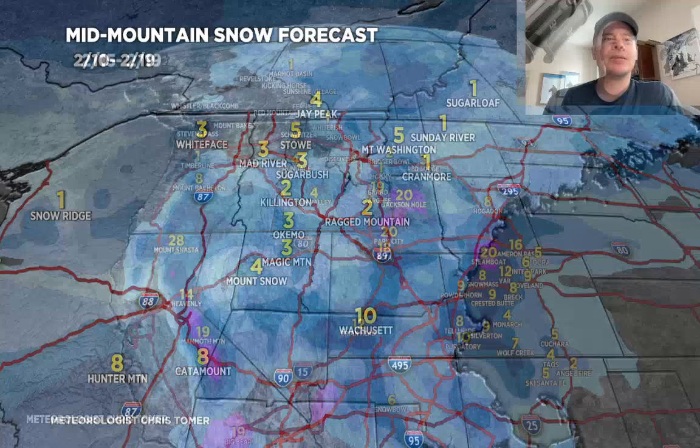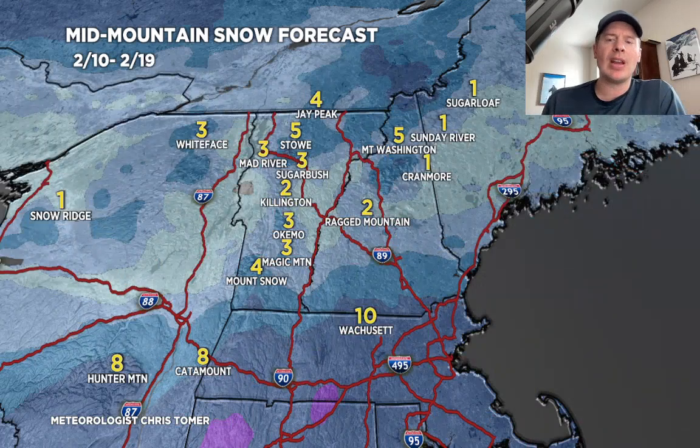One last stop into the northeast. A storm around 2/13, but the storm track takes it through southern New York, Massachusetts, and areas to the south — so just lighter snows for Vermont, New Hampshire, and Maine. Another shot of snow on 2/16, but nothing huge, kind of running through the northeast. That's going to do it for this morning's mountain weather update. Always appreciate you tuning in — take care.